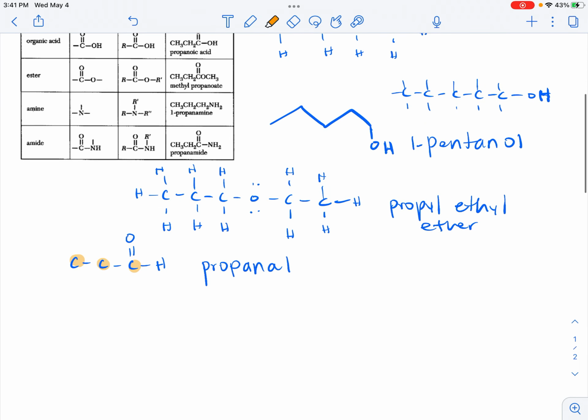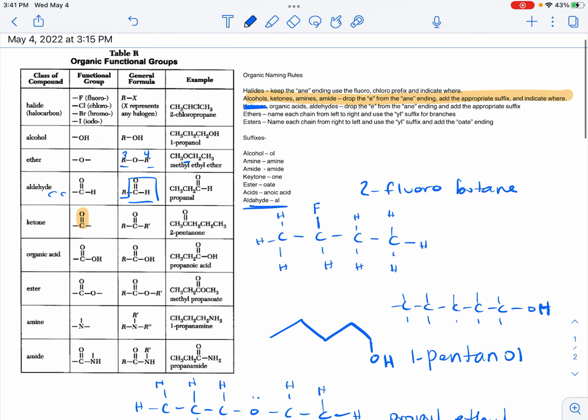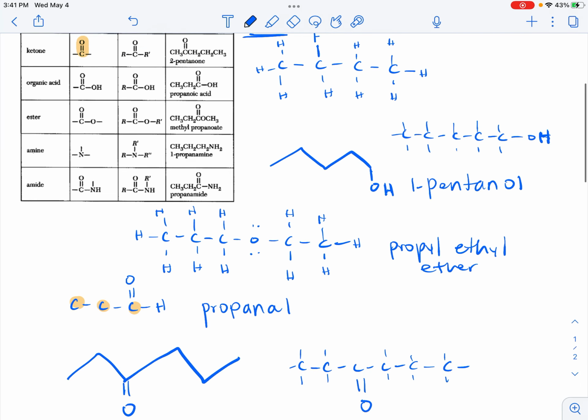So if we drew a ketone that was like, let's see, 1, 2, oh no, 1, 2, 3, 4, 5, 6, we'll say, carbons, and then right here it was carbon double bonded to an O. That's an example of a ketone. Same thing as saying 1, 2, 3, 4, 5, 6, and having a double bond here to that carbon. You can draw it up or down. Of course, all of these will be hydrogens, but let's save ourselves some time and not write them. That's the same exact thing, okay? So when you name it, again, back in the highlighted section up here on the right, for ketones, we're going to drop the E from the ANE ending and add the appropriate suffix.